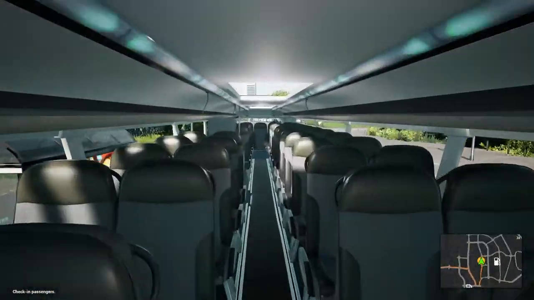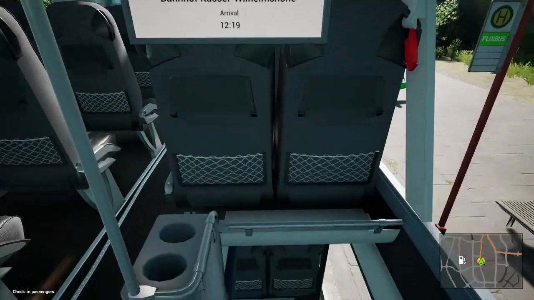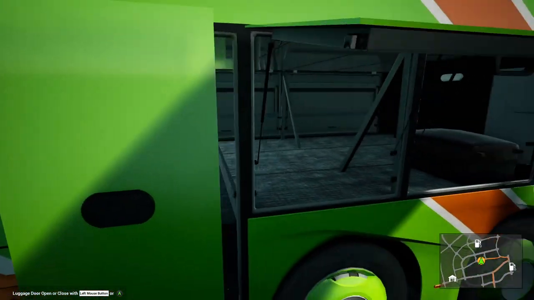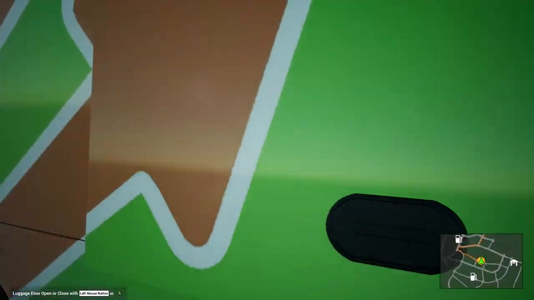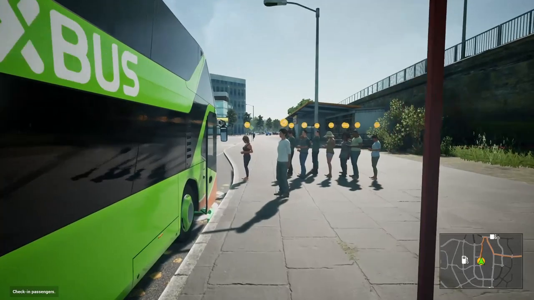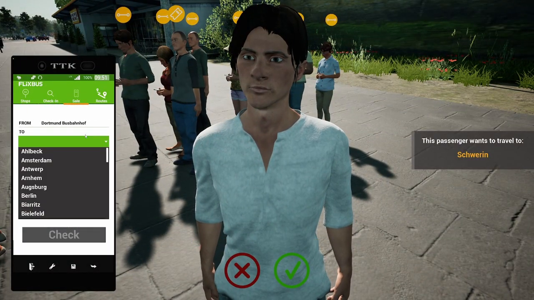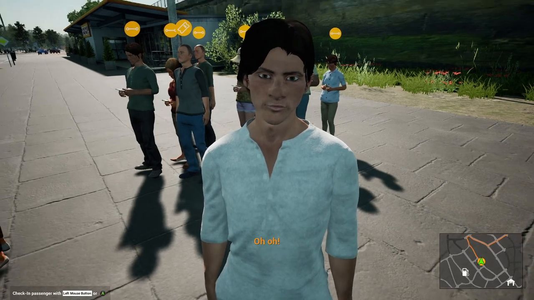Just quickly check upstairs. Nice. There we go, Dortmund to Kassel. Nice information boards there. Open the luggage doors. The top deck of this bus seemed nice, just with all the glass windows. There's loads of them all over the place, which is nice. We don't go there. We're going to Kassel, not Schwerin. I don't even know how to say it.